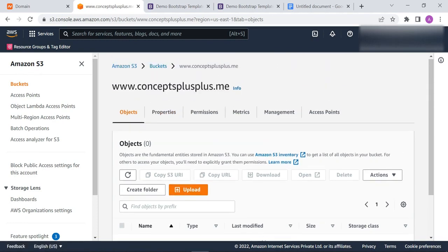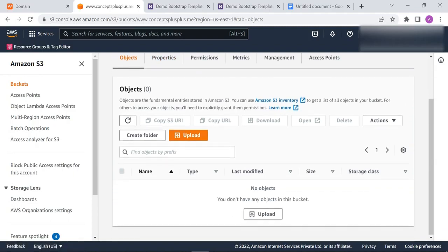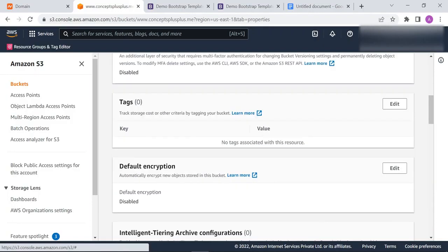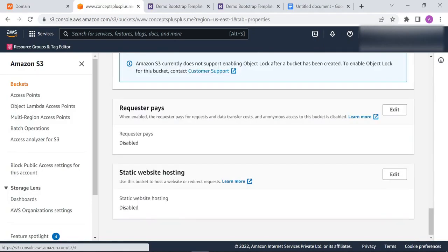For that we need to click on the properties tab. We will not upload any files or folders inside this bucket, because we want all the traffic to be served from our root domain. So let's select the properties tab, and we will enable the bucket for website hosting.